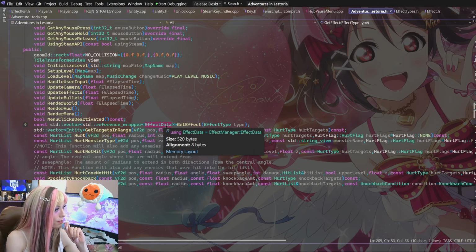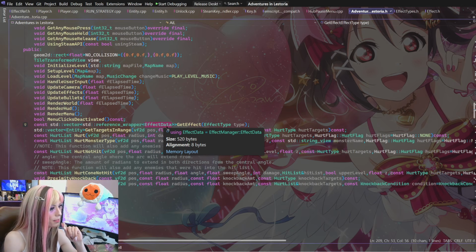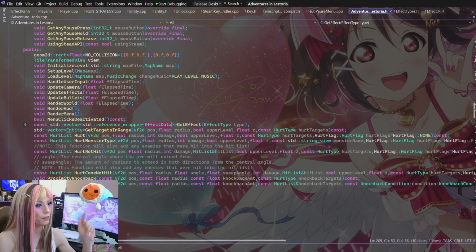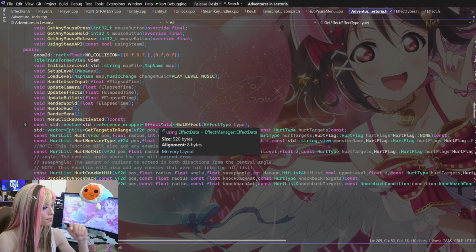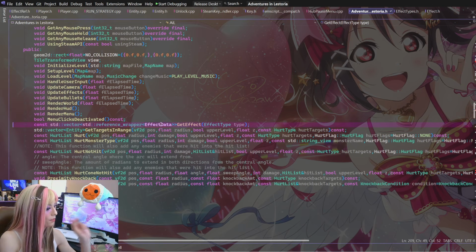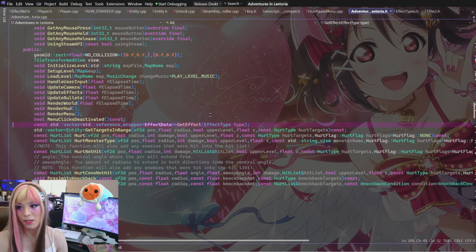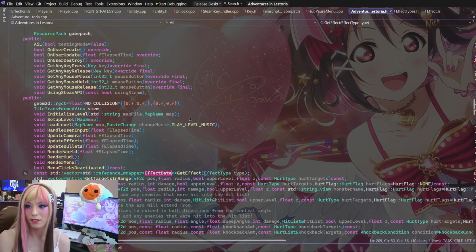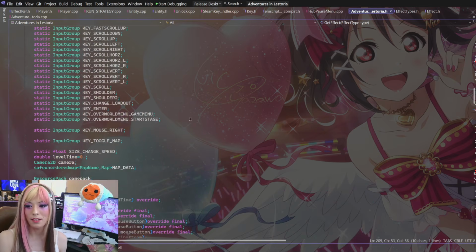This is part of effect manager, which is from effect, right? That's why effect ref needs to include effect.h, because to create this using, it needs to know that that is a thing. So this is where a forward declaration works, because it's a reference wrapper, which only cares about the size of the reference wrapper. The data inside doesn't matter. At least in theory.